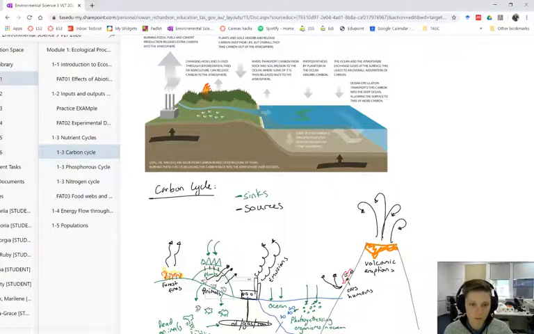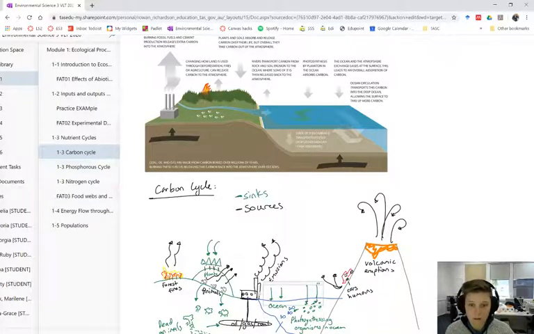The oil, gas, and coal, they're also sinks, but when we burn them, they become sources. So they're sinks that we keep in the earth. They're not in the atmosphere until we burn them. And then our ocean is also a sink because it absorbs about 50% of the carbon in our atmosphere, and that carbon then goes into photosynthesizing organisms. So we can call our ocean a sink as well, and I've labeled those with green arrows.